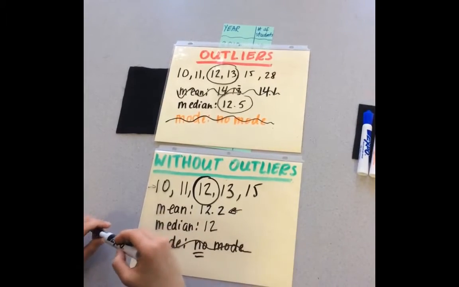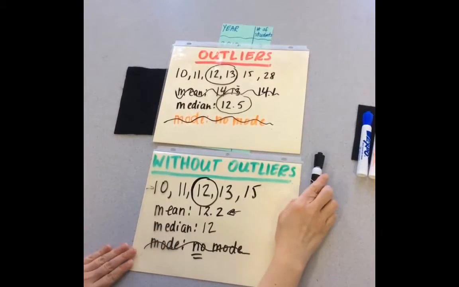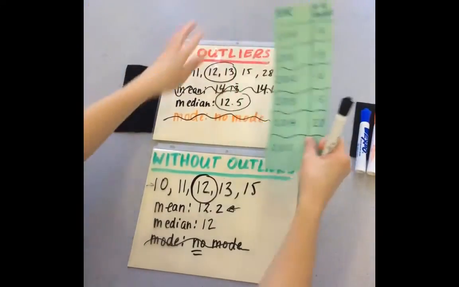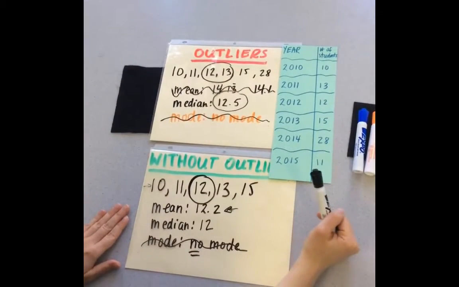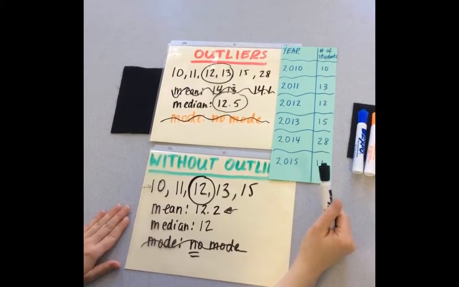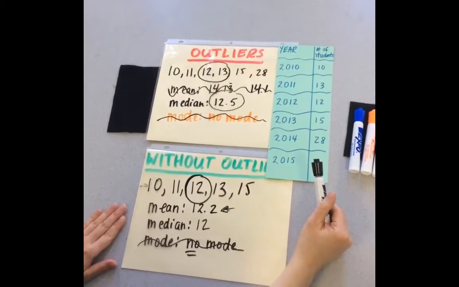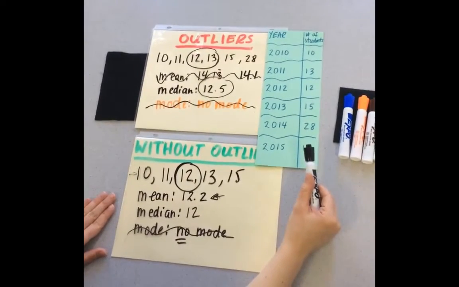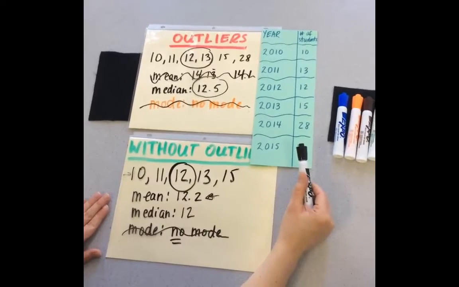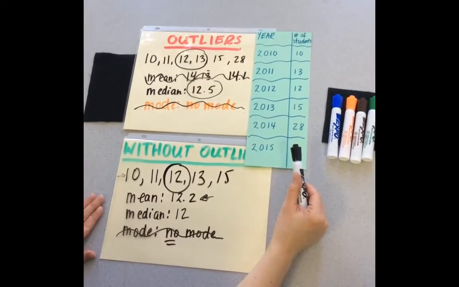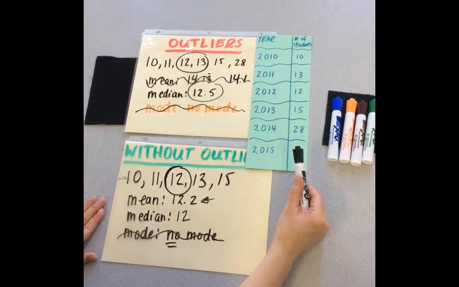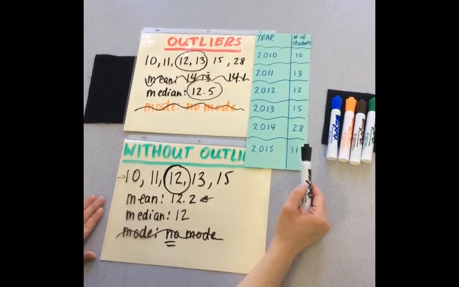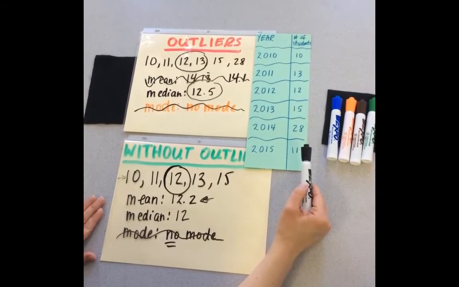So to summarize, a number in the set of data that is significantly different from the other numbers is called an outlier. Here's the outlier. An outlier is much greater than or much less than most of the numbers in the data set. Outliers sometimes occur as a result of error in measurement or recording. In these cases, outliers should be ignored. Sometimes an outlier is an important piece of information that should not be ignored. For example, if one student does much better or much worse than the rest of the class on a test.